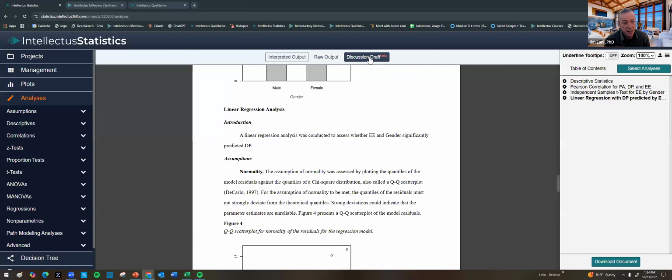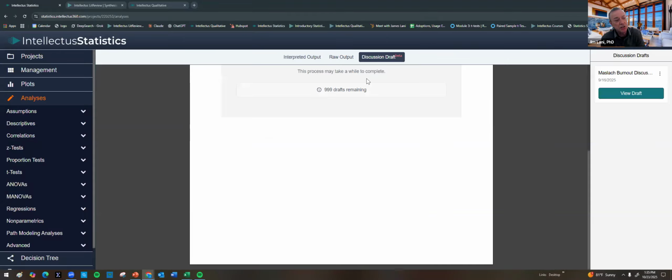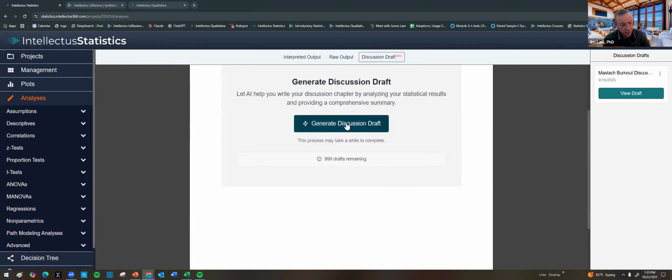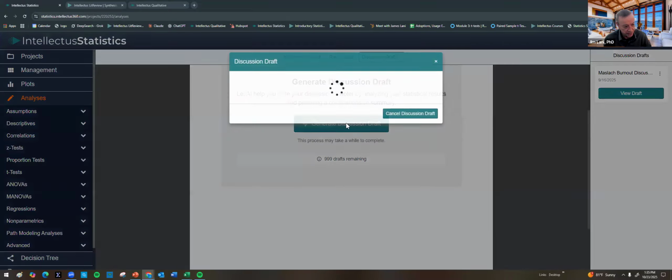But importantly, what I did is I went to the discussion draft. By the way, all of that needs to be downloaded here, or up here is another way of doing that. But I also ran a discussion draft section. When you generate a discussion draft, again, this is most helpful for validated instruments.